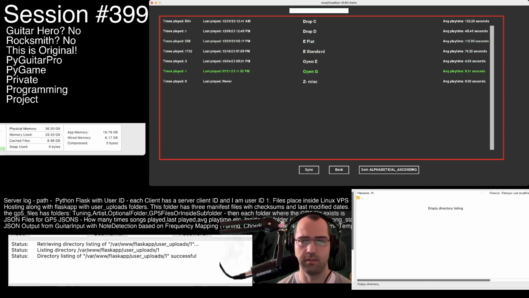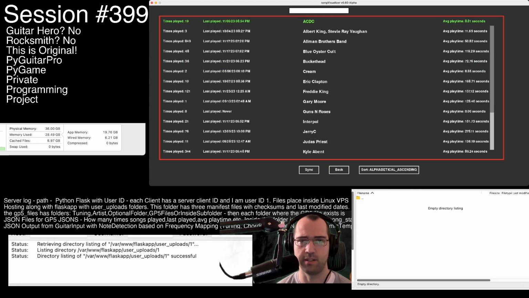And it has to be the correct folders between the client and the server without caring which operating system is being used, because in all cases, the server is Linux. I'm using a Mac to play this, and I'm programming it on Windows as well. And it works in between each device.